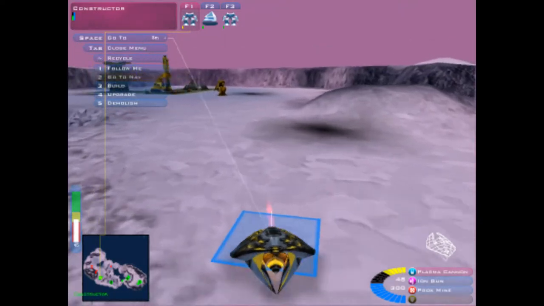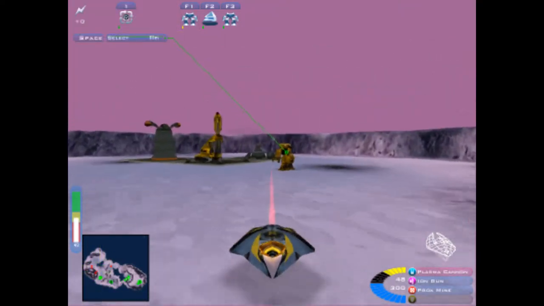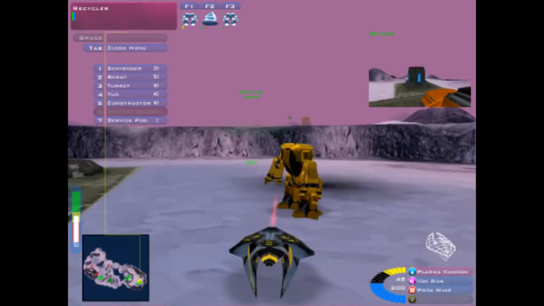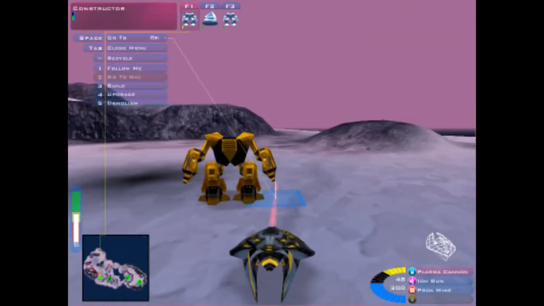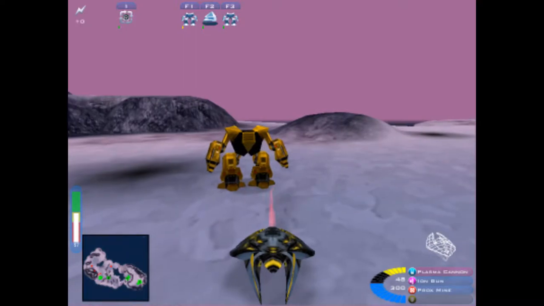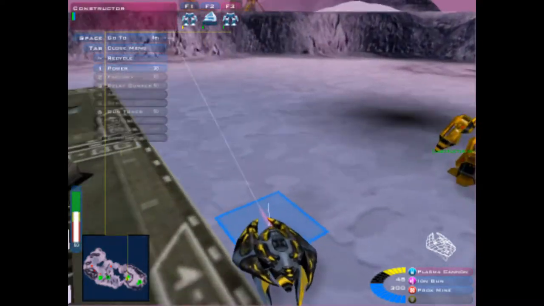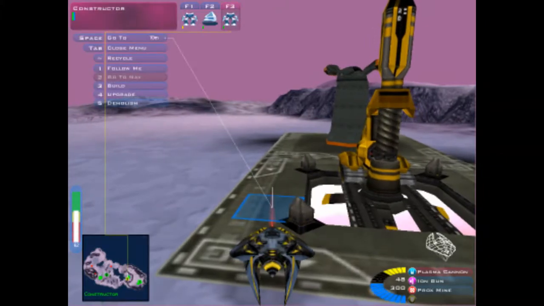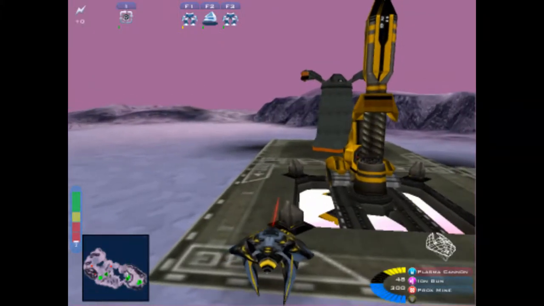1, 2, 3, 4, 5. And with the other two of these bastards, gotta leave them there, you know, for tactical purposes. F1? Ready for orders. No, F3? Ready for orders. F3? Ready for orders. Raid. Extractor.